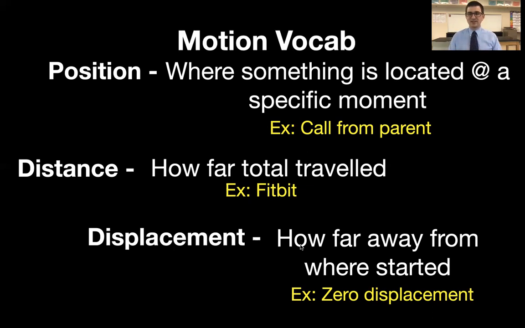But my displacement, if we look at how far I am from where I started here, I ended here, so my displacement is 0. You could imagine that if instead of watching me run around the table, you just looked at me at the beginning, then closed your eyes and looked at me at the end. The only two things that we care about are where I was at the beginning and where I was at the end. And since I'm in the same place, my displacement is 0. Whew.